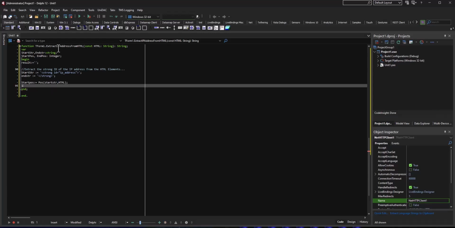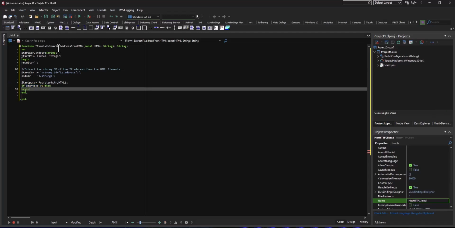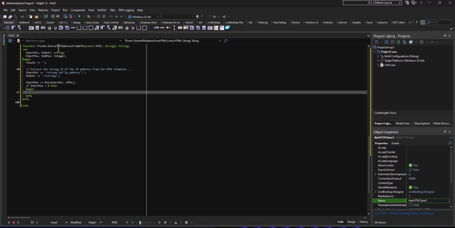And then we're going to set up if the start position is obviously greater than 0, then begin doing something. We're going to say that start position is equivalent to the start position plus the length of the start string.